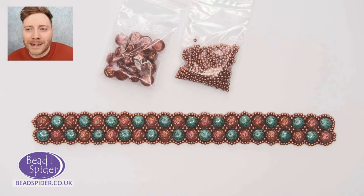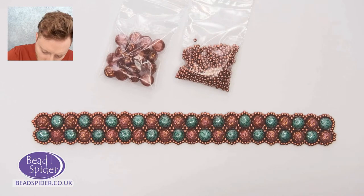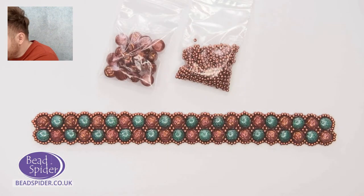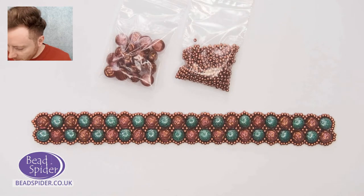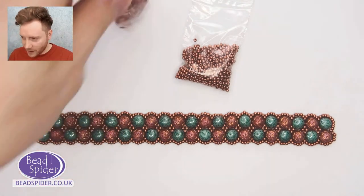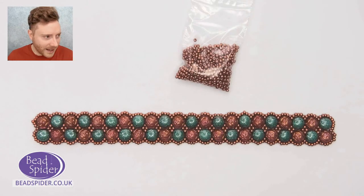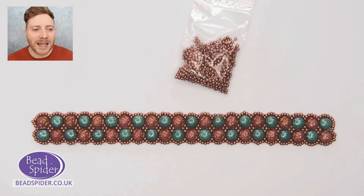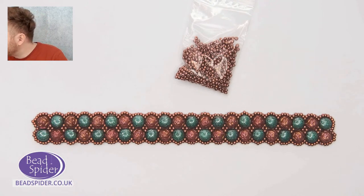instructions. I've already done the diagrams. It's all ready and waiting. You'll get your thread, you'll get needle, you'll get all the beads that you're going to need as well. So like I said, I'm going to be using two types of candy beads, and then also my Preciosa size 10 seed beads, which all three kits have this gorgeous satiny surface, metallic satin surface bead.